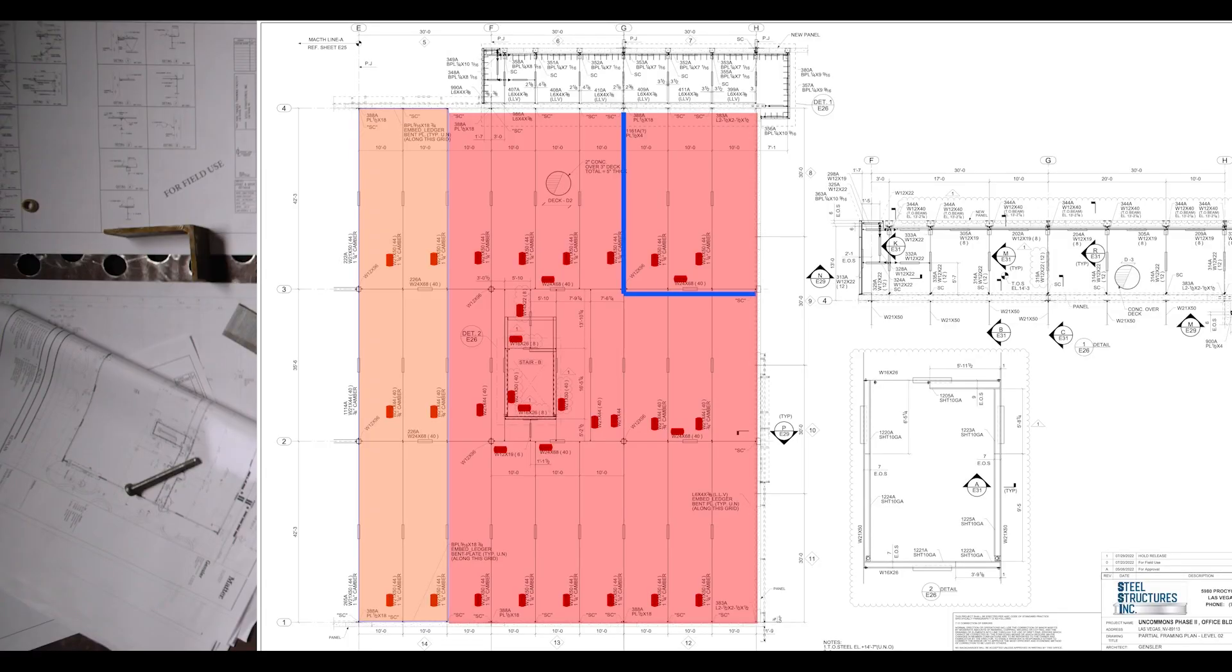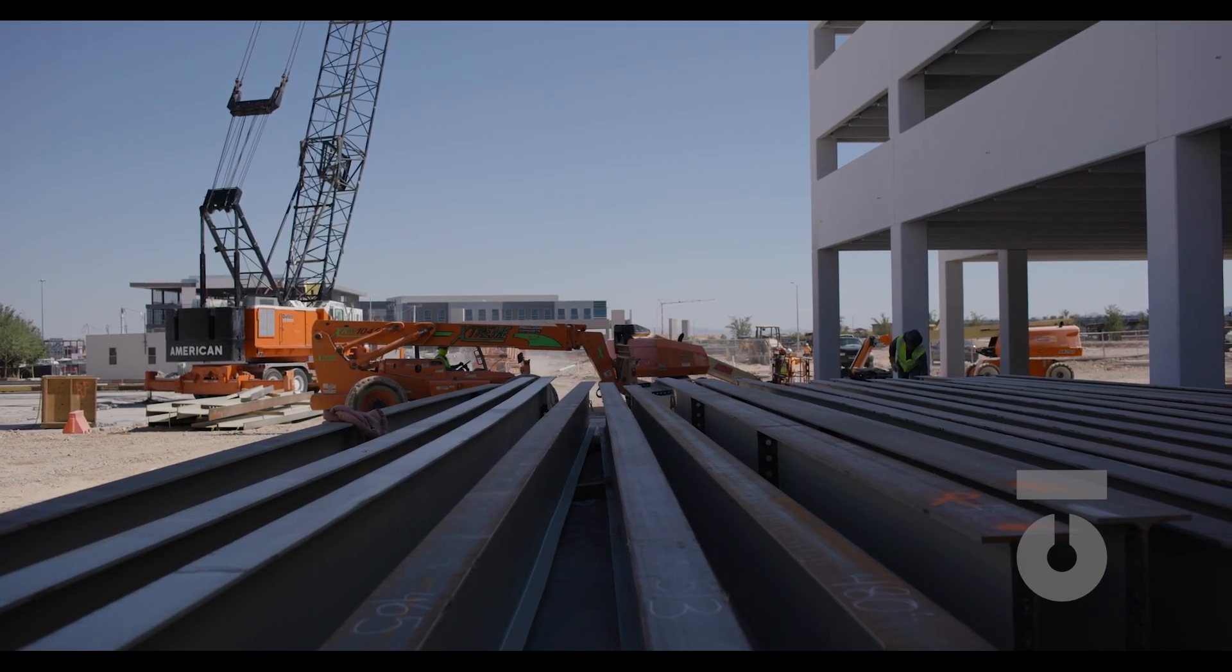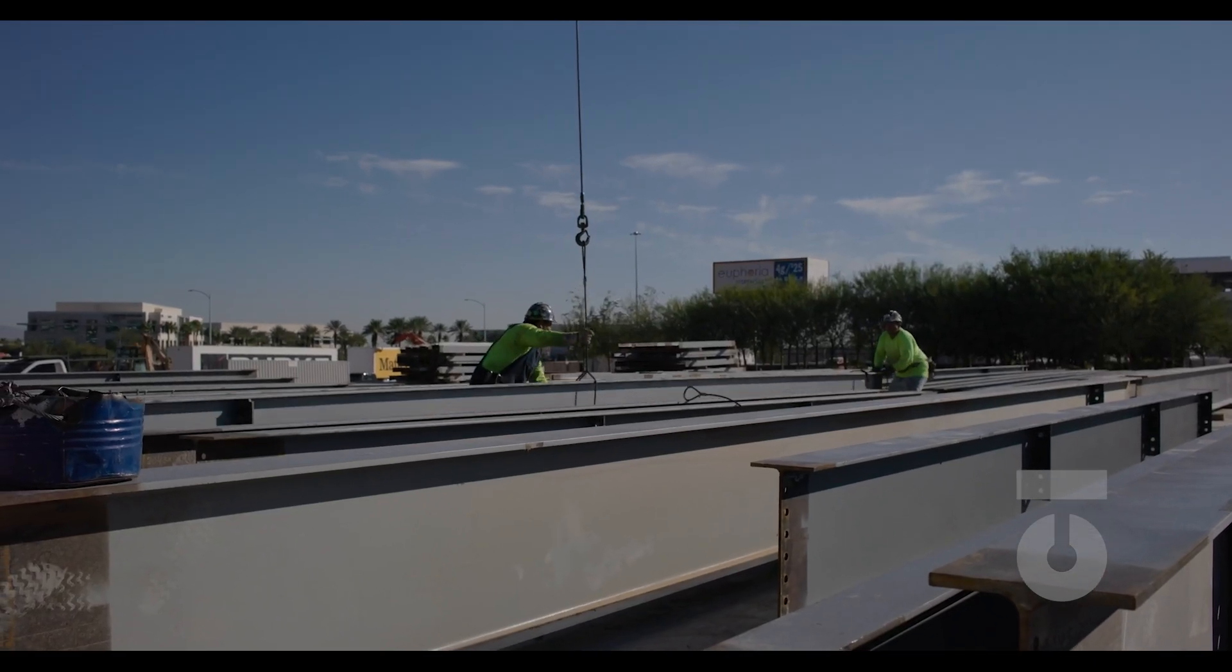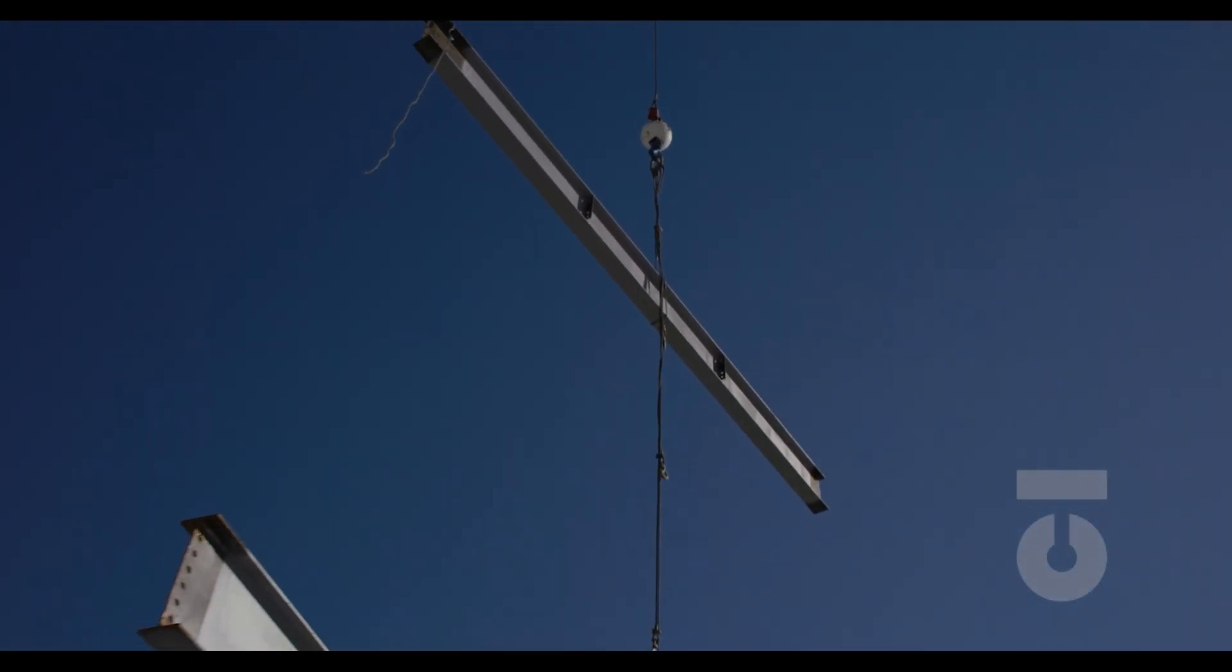We are going to set the first beam for our box connecting columns to column. Here, beam 228A to 233A and 336A. Our beams are staged off on dunnage next to our crane and we are going to do a multi-rig lift. OSHA regulations allow us to lift up to five like materials at a time, as long as we have correct multi-rig rigging equipment rated for the loads and a crane that has the working load capacity for the load itself.